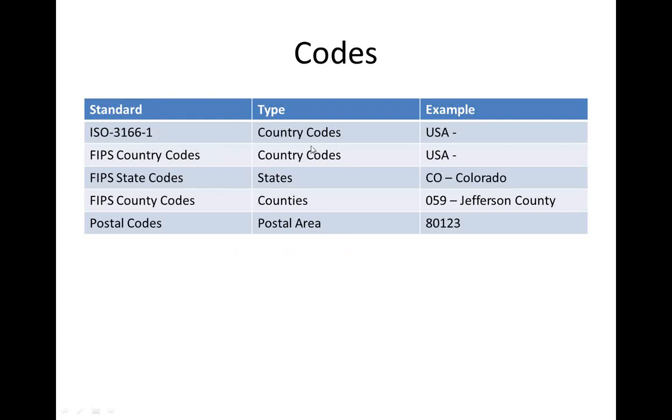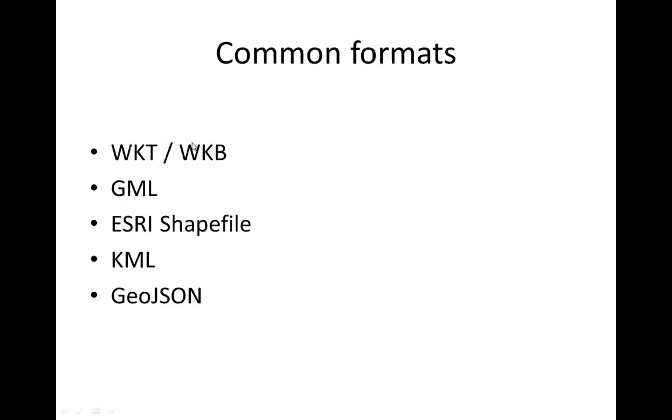There's a lot of information around these codes, but basically what you have is different standards bodies like Federal Information Processing Standards or ISO standards that ship lists of country codes and polygons, and then it goes down to the state level, county level, and then postal code. And it's just important to know that these codes exist and how to get them so you're not pulling random stuff off the internet that isn't right.